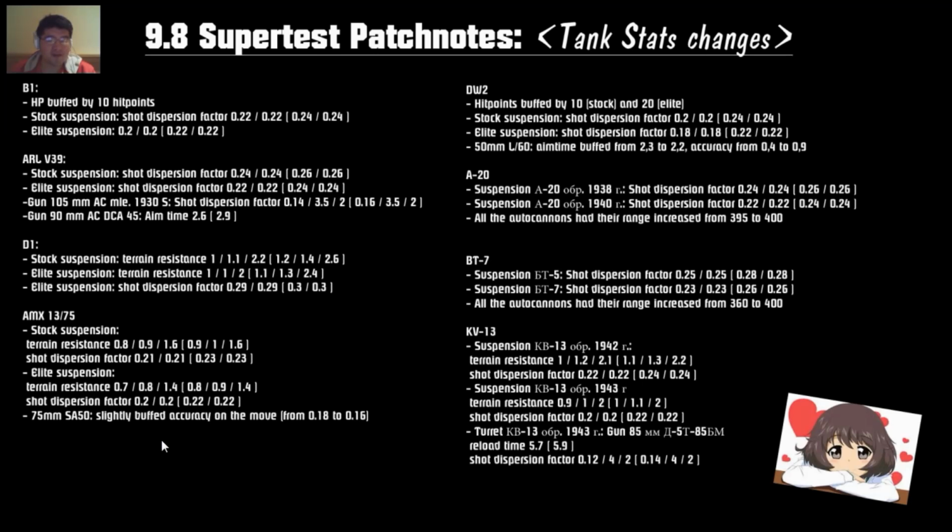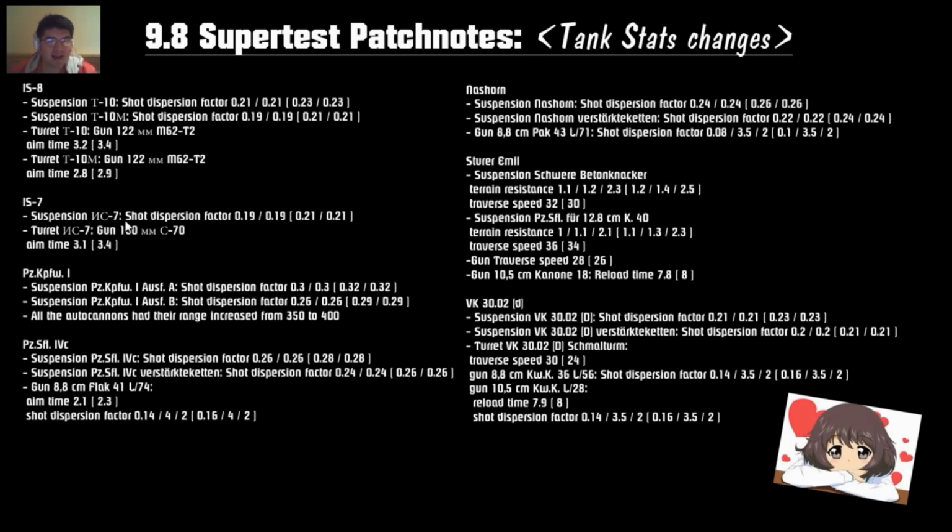Here is the vehicle changes. So switch to 1080p if you haven't already. But the B1, the ARL V39. This is the tank destroyer, isn't it? Yeah, that's a tank destroyer, I think. The D1, the 1375, buff, a bunch of buff. The douche wagon number 2, the A20, the BT7, the KV13, nice. So pause the video if you want to read through everything, because going through everything would take a lot of time. So yeah, the IS-8, woo!